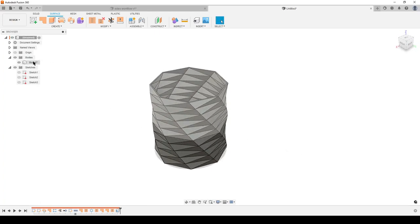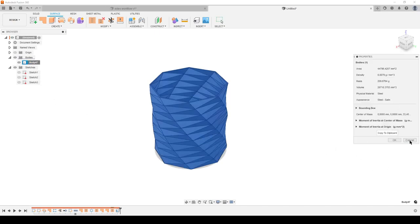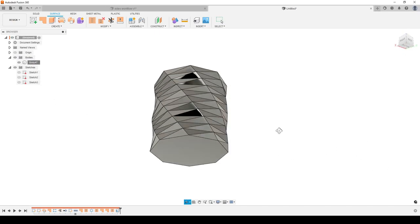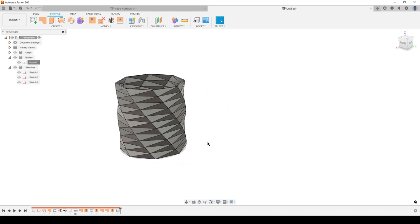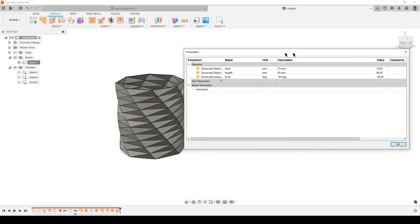Let's check once again, what are the properties? Did I make this correctly? Properties, 26,710 once again. So we have a basic model, and this can possibly crash now. We have some parameters here.